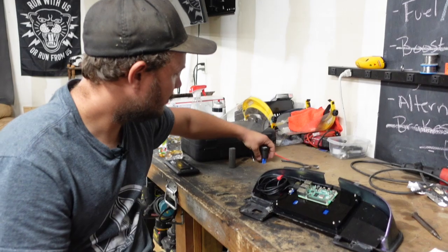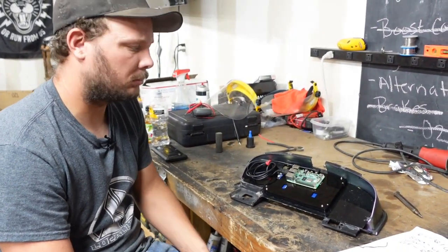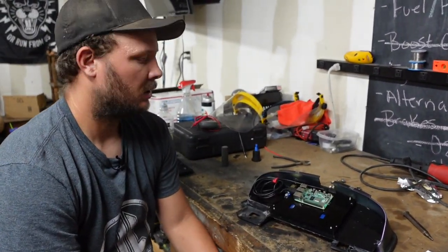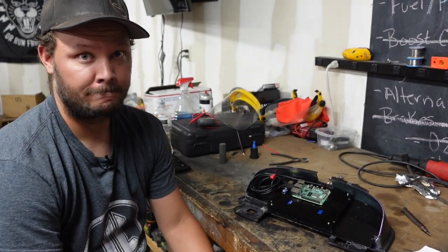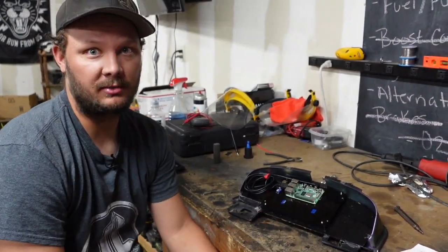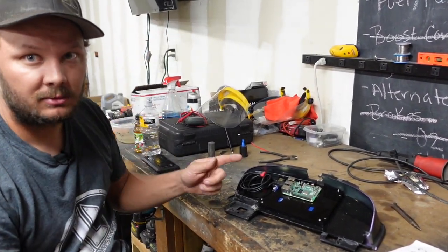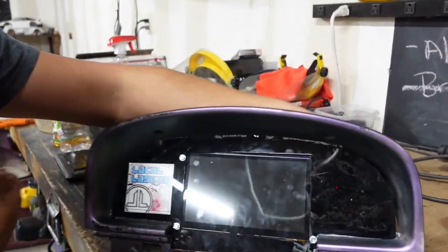What kind of screen is that? Is that the only screen you can use for it, or are there multiple screens? No, any screen that's HDMI you can use. So it'll support different sizes of screens? Yeah. I mean, you could hook this up to your TV if you wanted to. Like that TV, we can hook it up to it. What size screen did you get? 7. Let me see it. 7-inch. Let me see. I don't believe you.